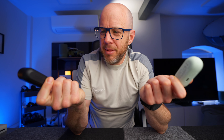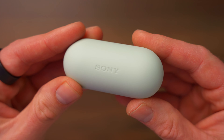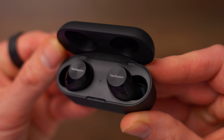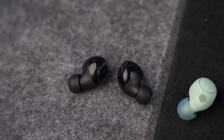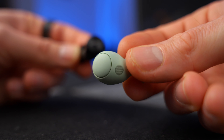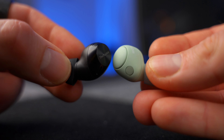On to noise cancelling — and they're pretty much the same. The Technics go a little bit quieter, but you have to really A-B test the two. There is some hissing on both; you're not going to get Bose QuietComfort Ultra levels of noise cancelling here — that's impossible at this price point. They're both good though. When it comes to the ambient or pass-through mode, the Sonys are slightly better — it's a more natural sound, which makes them better for phone calls. Both do well on calls, but the Sonys have a slightly better ambient mode.